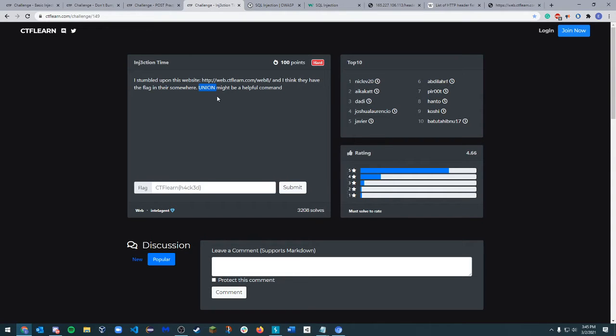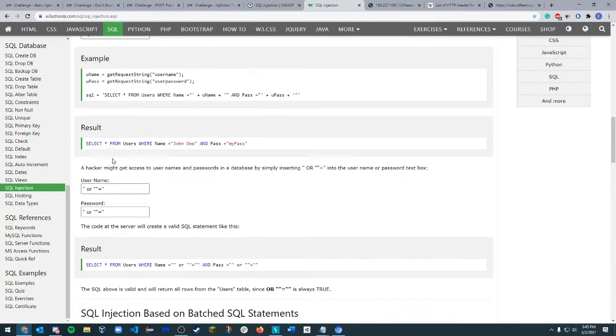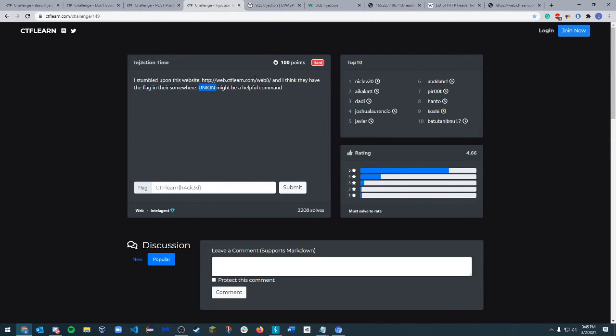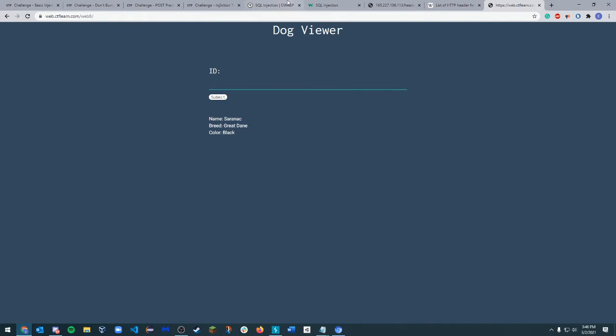This is a humongous hint. Union is something that's part of the SQL query. If you look at SQL, you actually will see this. So what are these called? Verbs. So it's an SQL verb, like from, like select, something like that. But it says and, right? So it's like this and also something. It does a couple of things, but I would look into that on your own. So I won't go into too much detail. But that's a huge hint. So we think, okay, great, SQL, narrowing it down a lot, and probably using some sort of union injection.